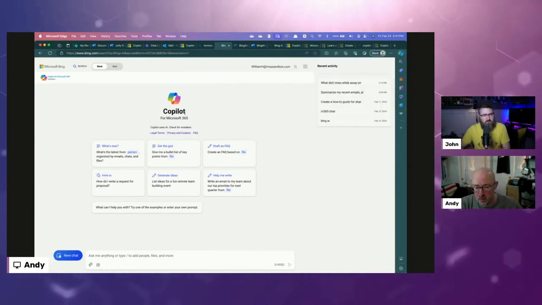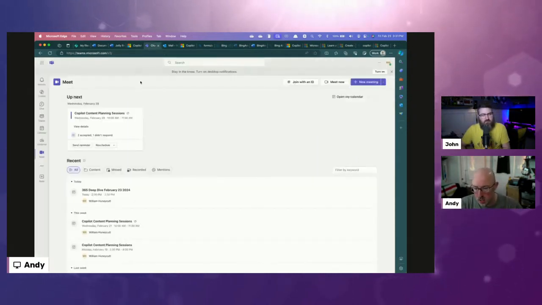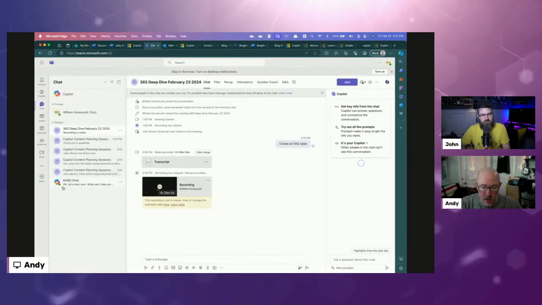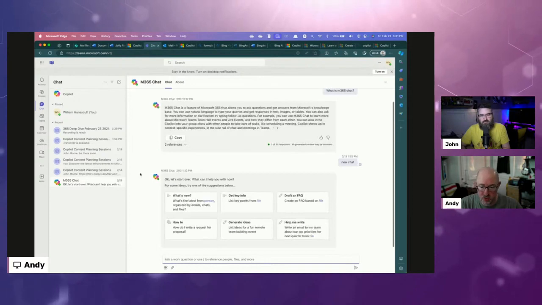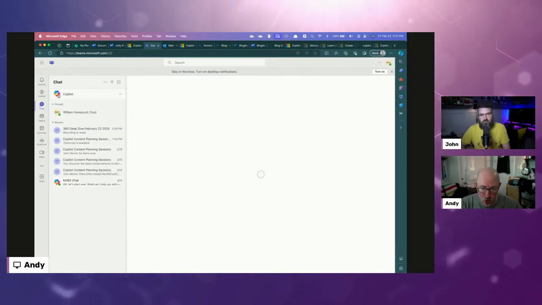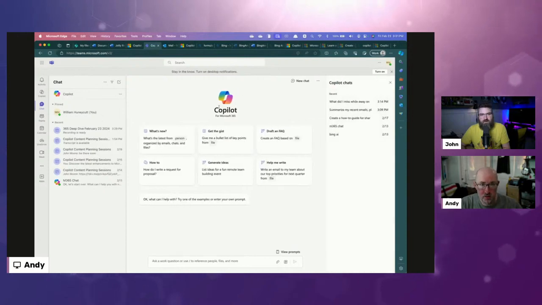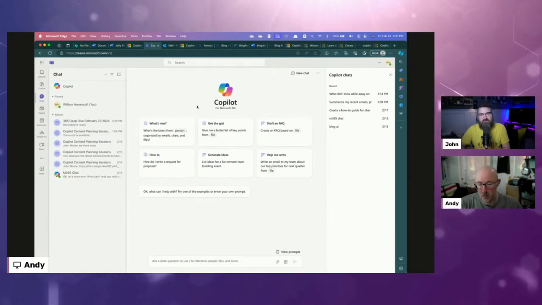And then the other place that you're going to be able to get this is actually through Microsoft Teams. So this is actually a new feature in the Teams client. But if you go into chat, you may have had M365 chat recently or previously. That's the older experience. This one's more limited in functionality. It's being deprecated for the new Copilot. You do want to move away from that one called M365 chat, because it is going to go away. I actually just saw a banner in my home environment that told me it's going to go away. So they're starting to advertise that. Yeah, I haven't seen that banner pop up yet, but Copilot is the one that's going to replace that.